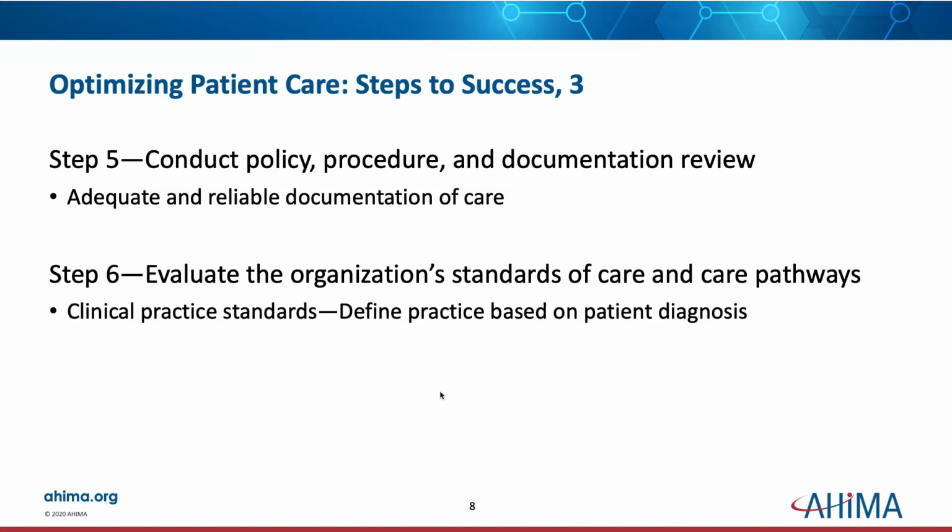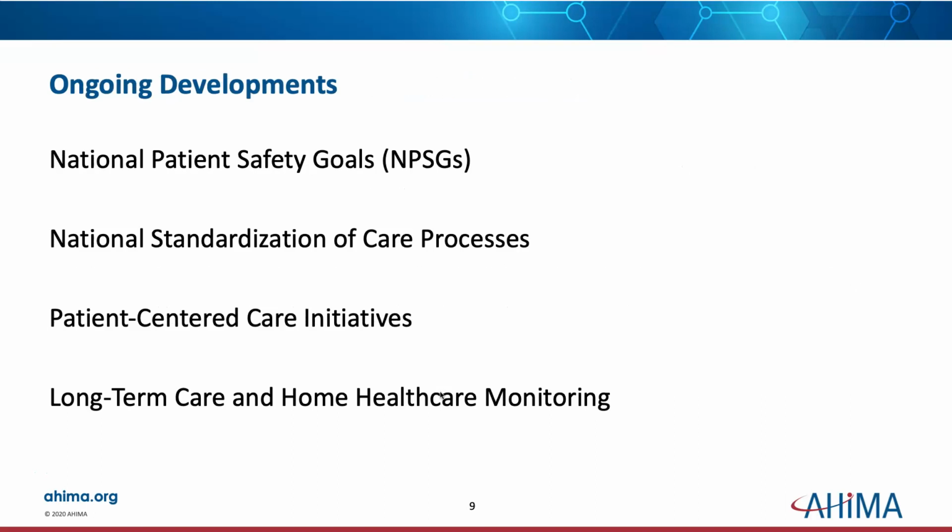And then you've got the standards of care and care pathways. And that's where you're going in and you're saying, okay, we have a clinical pathway for all COPD patients. And so are we utilizing that? And how is that working out? Those are based on patient diagnoses. And that is now up to page 163 in your book.